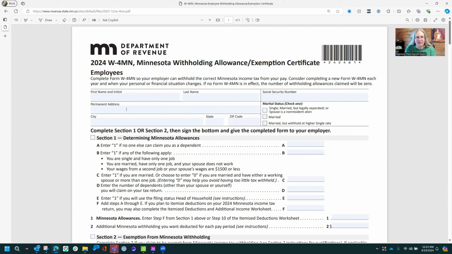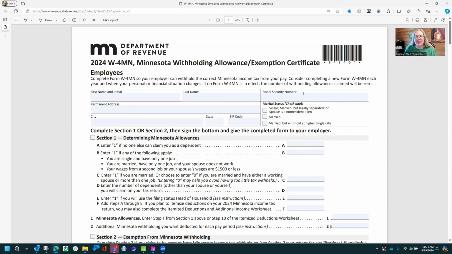that the Minnesota W-4 specifically lists out that it needs your permanent address is because there are oftentimes a lot of college students that live in various temporary locations while they're at college, and their parents' address or another address could be where they permanently live. And there's also plenty of other examples of temporary addresses that I'm not going to get into.